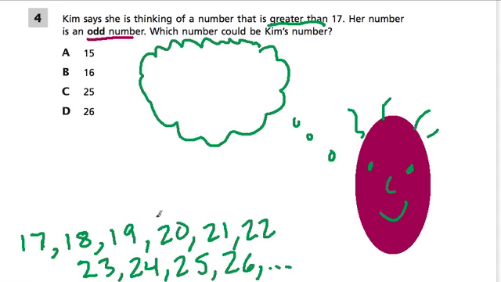All of these numbers are bigger than 17. So we want to know which of these could be the number Kim's thinking of. Well, she can't be thinking of 17 because she's thinking of a number that's bigger than 17. So we cross that one out. And also, we know she's thinking of an odd number. So which of these numbers are odd numbers?